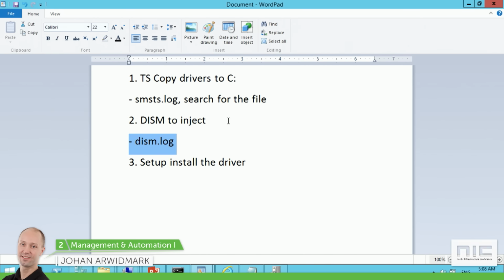Back in MDT 2010, when WinPE was before version 5, when you had scratch space issues, you don't have that anymore. It was very common that it couldn't stage the driver because it ran out of disk space. Now it sets to the highest level always. Well, if you have a gig of memory on the machine. And also because both MDT and Config Manager do some really good validation of the drivers at import. But this one is interesting because this one will rank the driver, and you'll find information about it in log files.